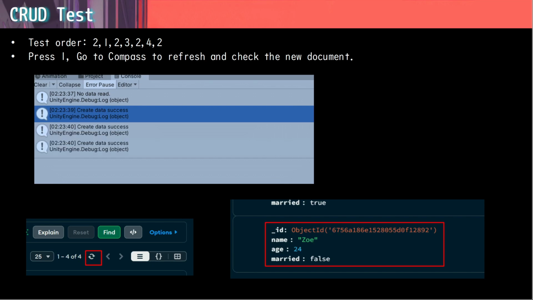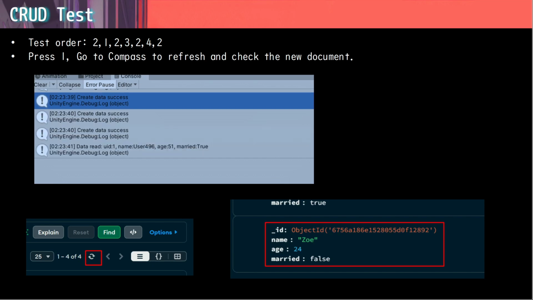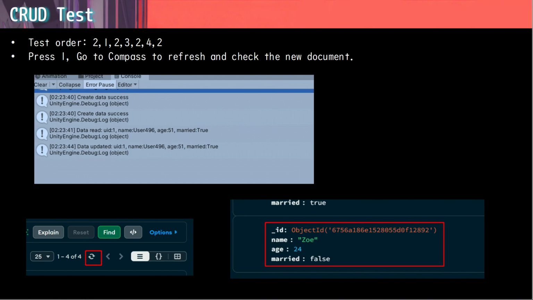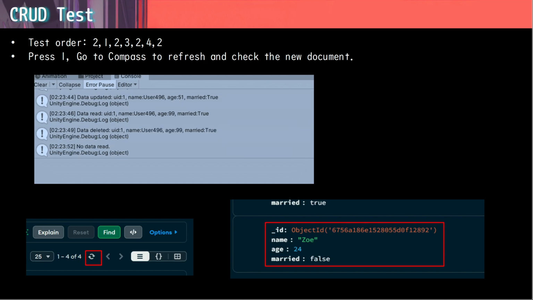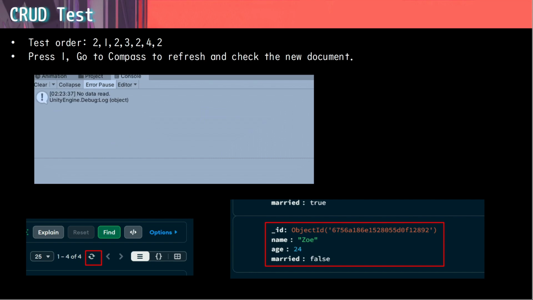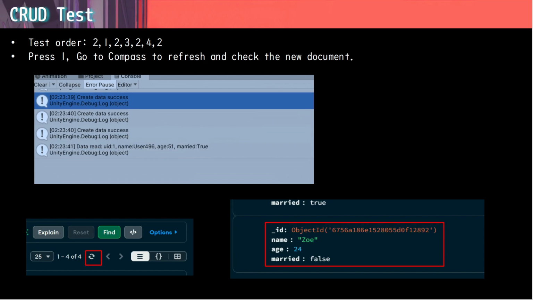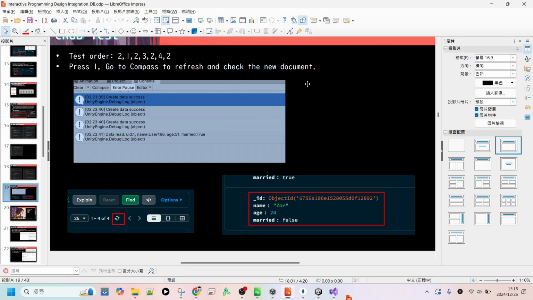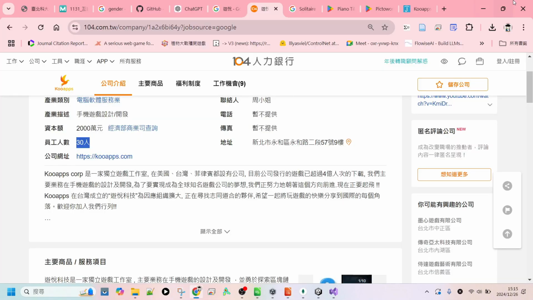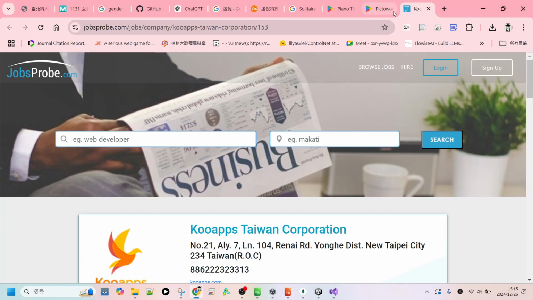Once you have many different players all around the world, you can upload their best records to your MongoDB server, and by sorting the top 10 or the top 50, you'll be able to create a leaderboard, and there will be gamification. So, do you have any idea about what gamification is?